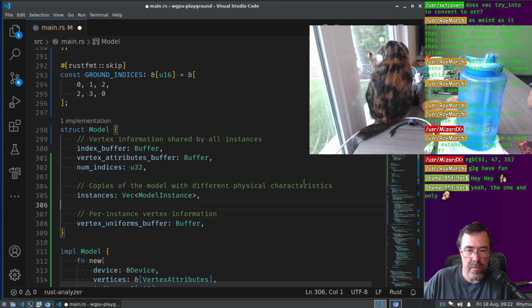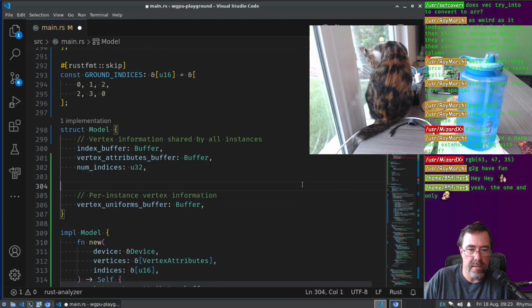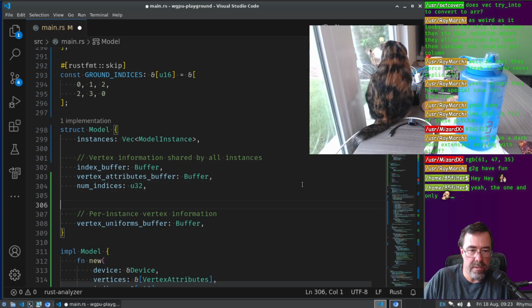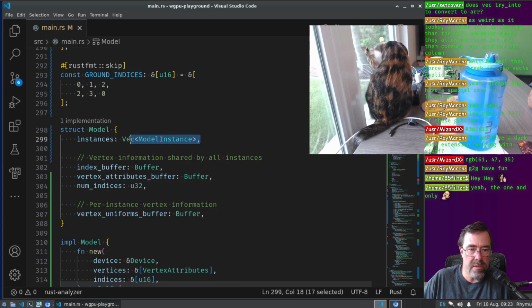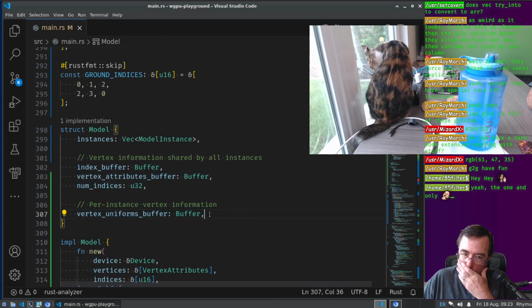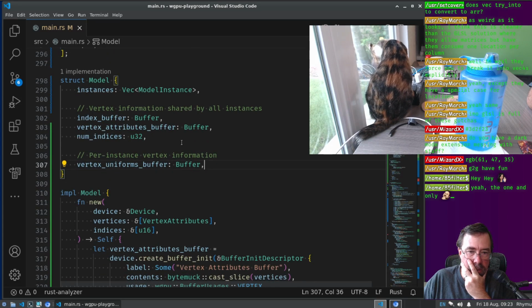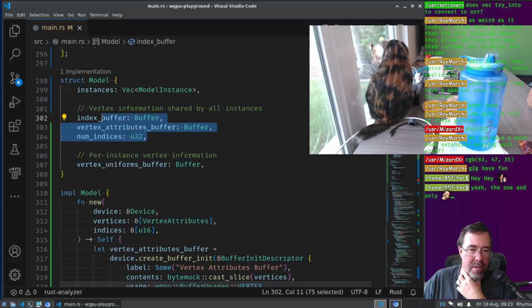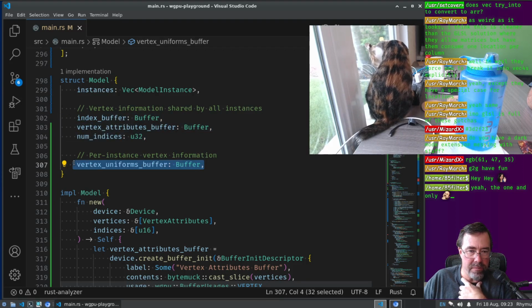Copies of them all, different characteristics. I don't think I actually need to say that. I think that is all I need to say there. So we have the model hits instances, and then with comments, we're sort of dividing that. Some of them are shared, and some of them are per instance. So basically, these have constants, and these are loaded every frame potentially. Okay, I like that better.